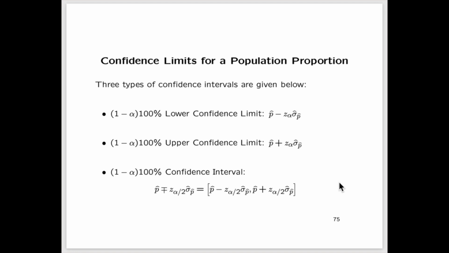The notation may be slightly different, but perhaps not, but it could be. But I'm modifying it a little bit to be helpful for the remainder of this course. So remember that these specific procedures that we've looked at here are what you would have covered in your first methods course, and in particular, the formulas for the standard error of the statistic we're using, whether it be x bar or p hat, and the estimate of the standard error, are appropriate if and only if we're using IID random sampling, independent and identically distributed random sampling.